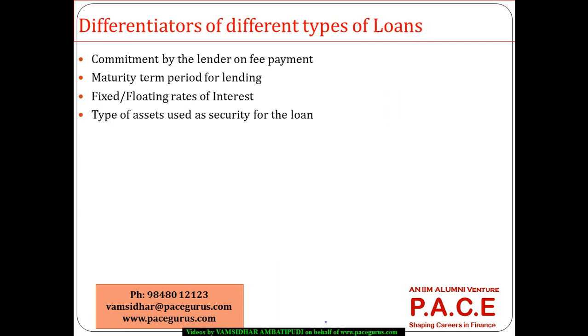Now, if you look at all these different kinds of borrowings, they differ based on the commitment. In some cases, by taking a commitment fee, the lender is committing that he will allow the borrower to borrow up to a specified limit during a specific time period. So the commitment levels from the lender differentiate different kinds of loans. The maturity differs too: some loans are for a very small time period, whereas some are for very long term. The interest rates differentiate. In some cases, it's a fixed interest rate, whereas in some cases, it could be linked to LIBOR or any other reference rate which floats from period to period. And the differentiation could be in terms of the collateral used as security against the loan. Some of them are completely unsecured borrowings, whereas some require security to guard against the risk of default.